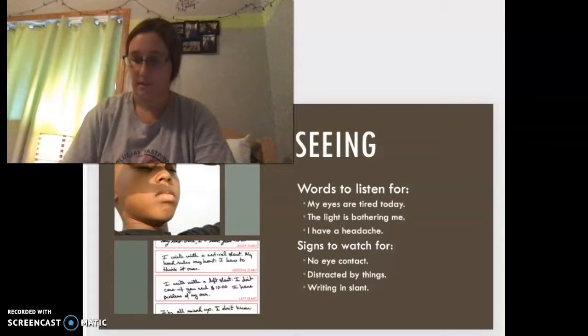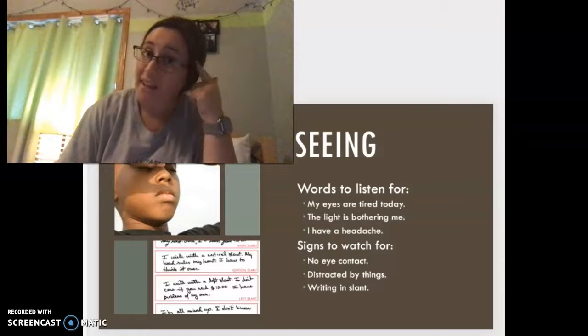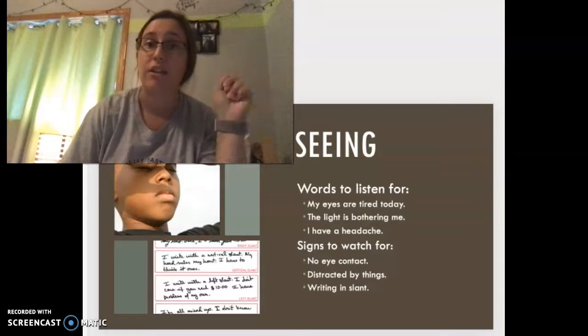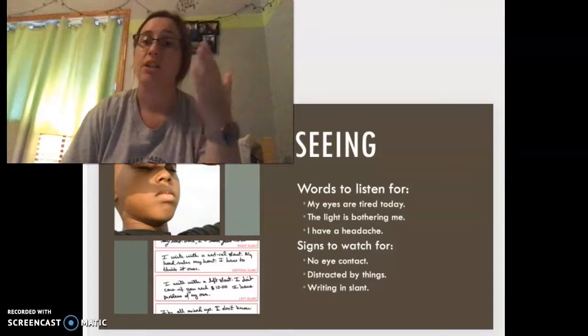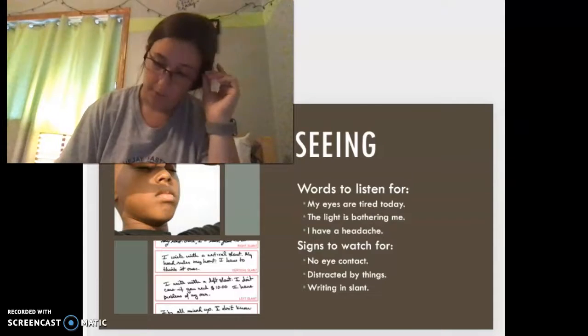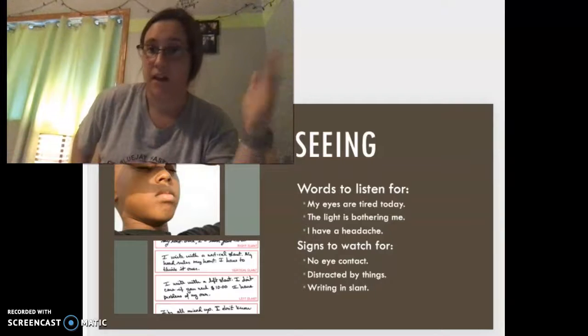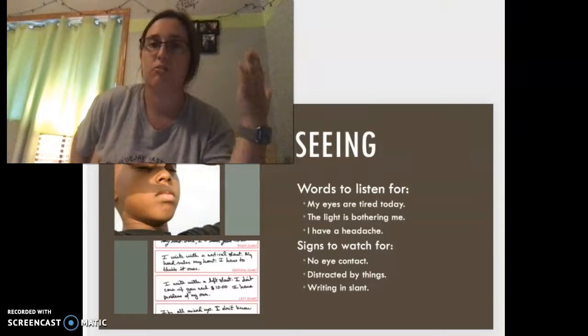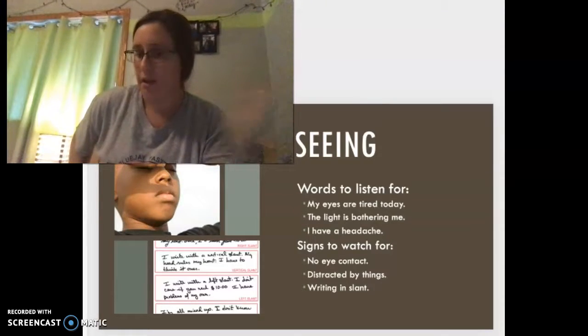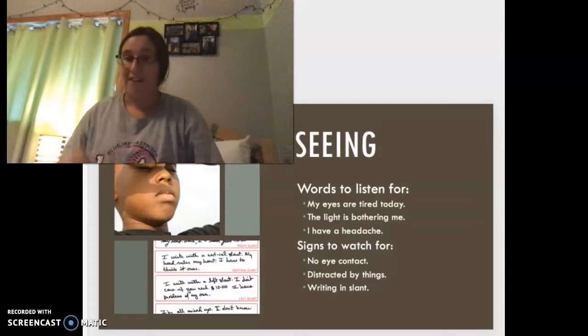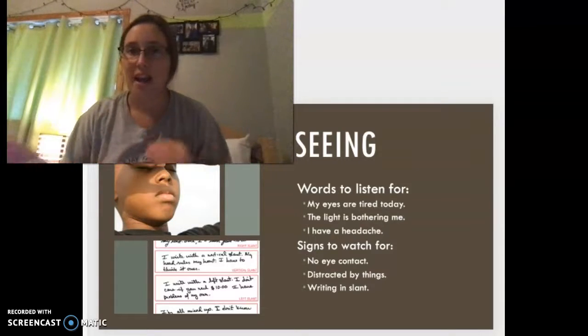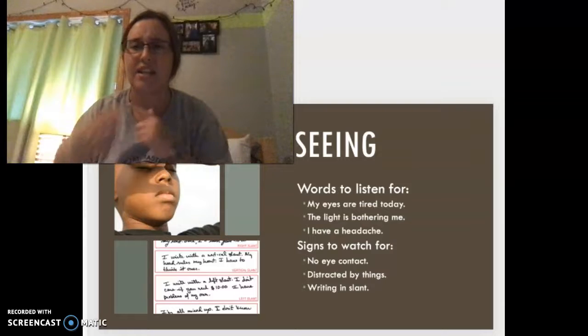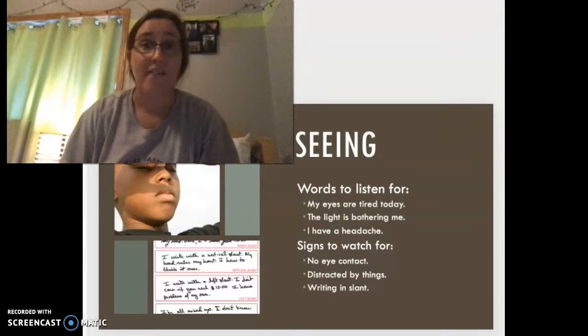How I like to explain this one is over-responsive: I have a headache because it's too much. The light, the sound, for the seeing, it's too much. For the under-responsive, they have a headache because they just want out of there. They don't want to do it. But for that craving, that's where the stimuli, they're grasping it, getting it to get your attention. They might not have a headache.